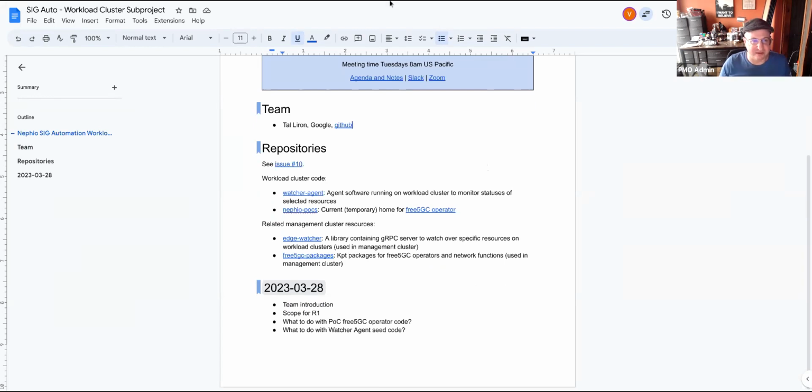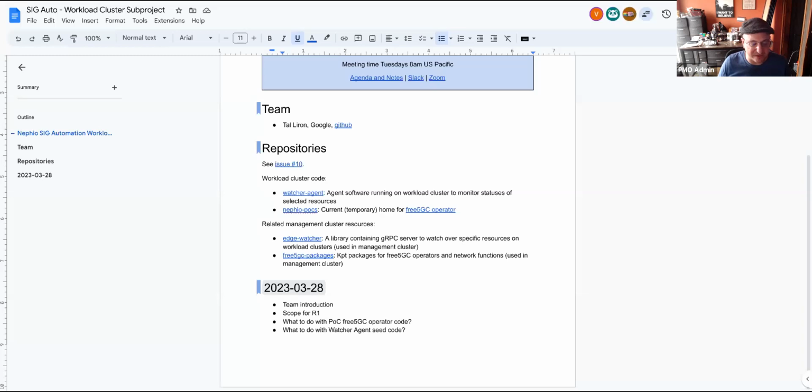So I'll start, maybe, introducing myself, I guess, as the first person on the list. I think everybody knows me, but I'm Tal. I work at Google. Previously I worked at Red Hat when the Nephew project started. And I will be leading this effort in this group. I function here as a coordinator, right? I'm not going to dictate what we're actually going to do. At the end of the day, we're all volunteers here and we do what we think is best for the project. But we're going to try to work together and coordinate our efforts, not only in this sub-project, but with the other sub-projects and with the other SIGs, of course.